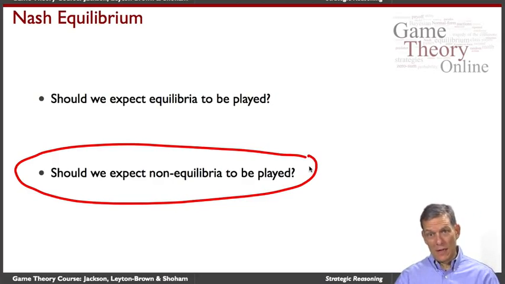And we saw exactly that in the second round of the beauty contest game. People start moving down towards the Nash equilibrium. So it's not necessarily true that we always expect equilibrium to be played, but we should expect non-equilibria to vanish over time. There'll be various dynamics and other kinds of settings where there will be strong pushes towards equilibrium over time, but they might have to be learned and they might have to evolve. So as this course goes on, we'll talk more and more about some of the dynamics and things that push towards Nash equilibrium.